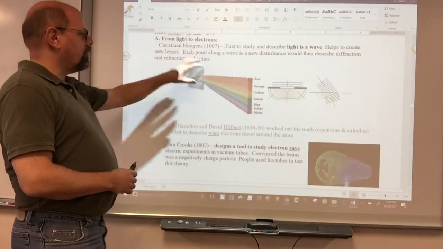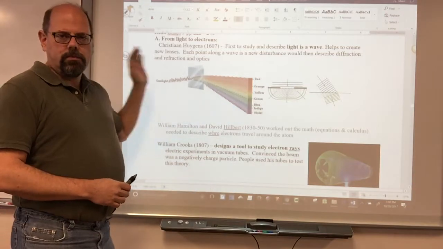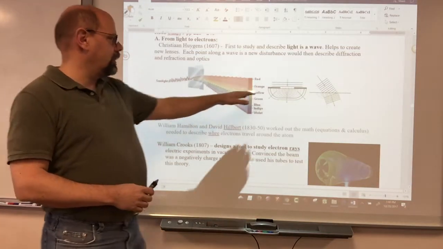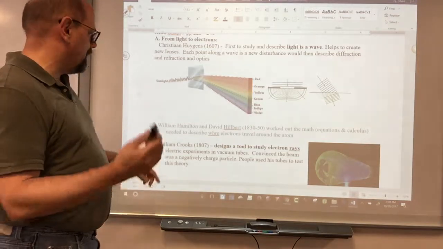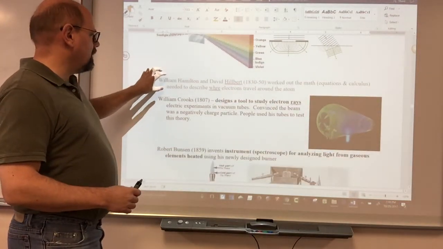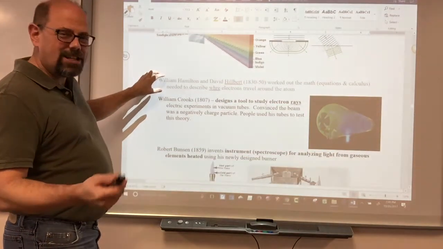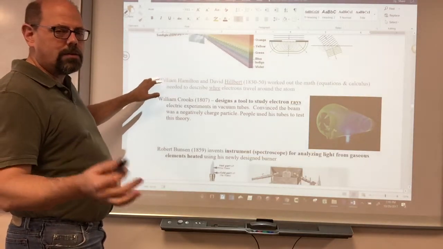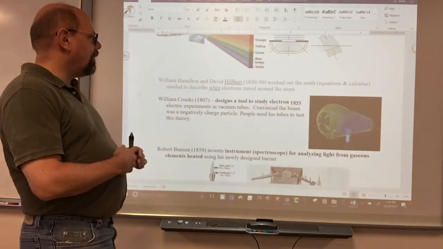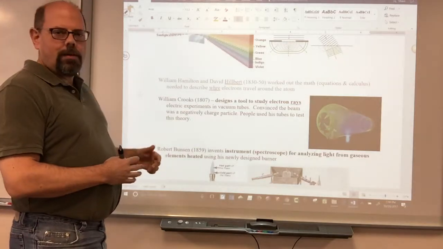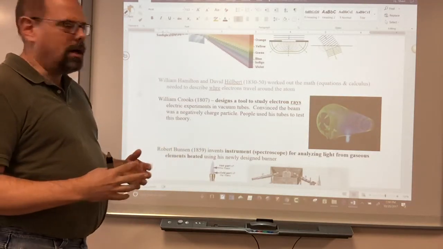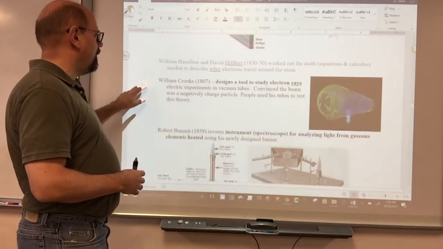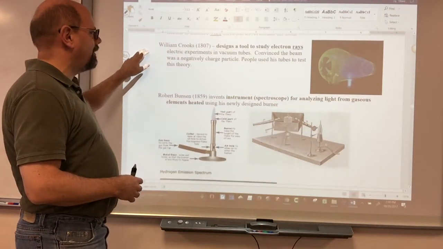First of all, we understood already that light was a wave. Huygens in the 1600s was showing that diffraction and refraction were possible only if it were a wave, and we talked about those last unit. Some mathematicians were studying in the mid-1800s, after Dalton, the math that would later be used to describe what those waves might look like. Okay, so that had to always happen before the science could get there.